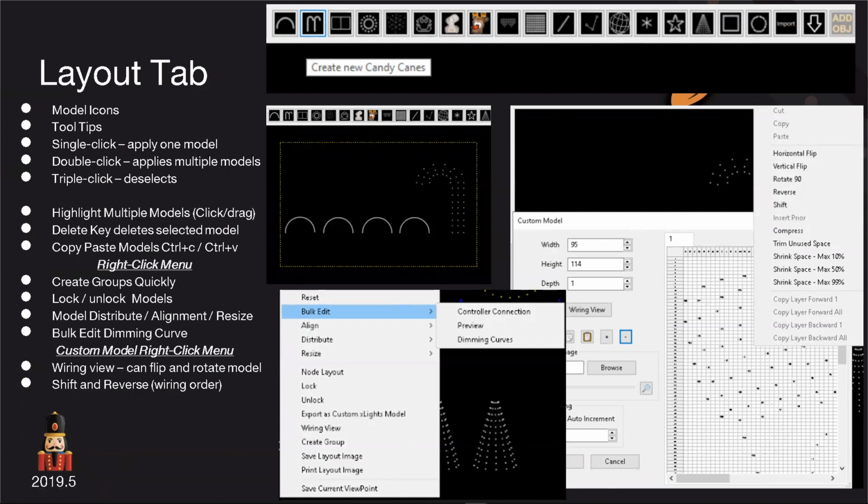The first thing is the model icon row. If you go across the model icon row in the layout tab, what you'll see is that we have these nice little drop downs. And if you hover over top of them, anytime you hover over them, there are these tooltips. Those tooltips are invaluable. In fact, as we go further, you're also going to see those tooltips in the sequencing tab, that everything up on the main menu has a tooltip. So if you don't know what something is, you just need to hover over top of it, wait a moment or two, and it will be revealed to you what it is.